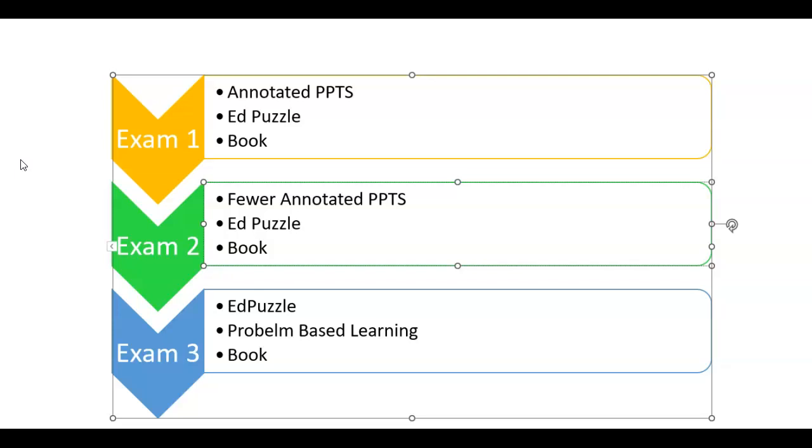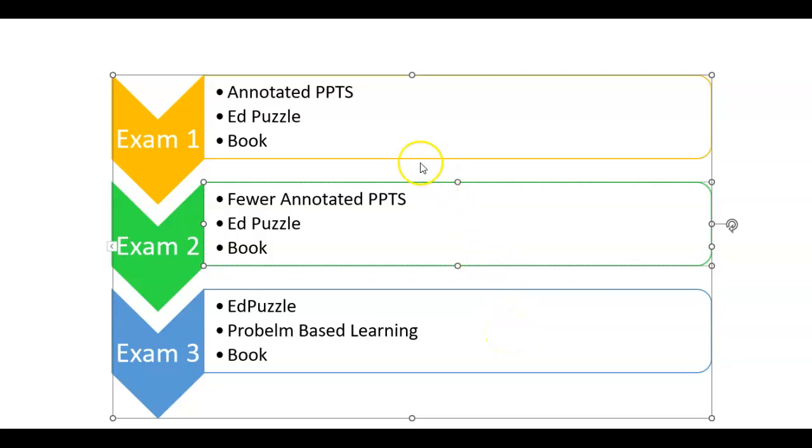And so since there aren't as many of those here, this course is designed to kind of slowly wean you off of a lot of the ancillary support that you've probably gotten through a lot of courses, to prepare you for a final exam 3 that really is just basically the book.